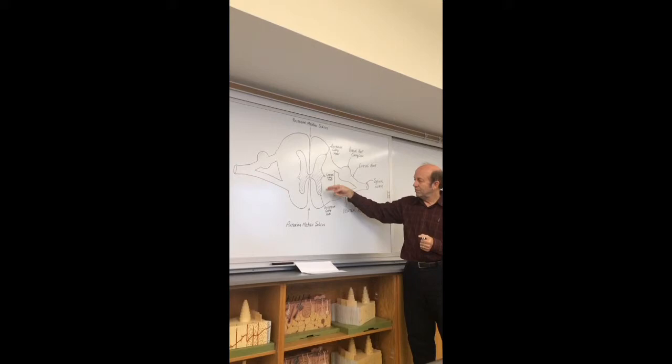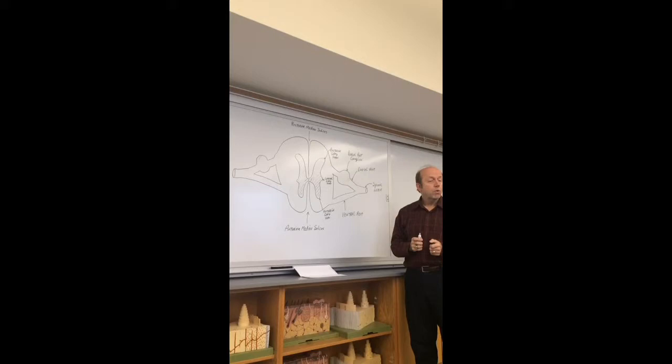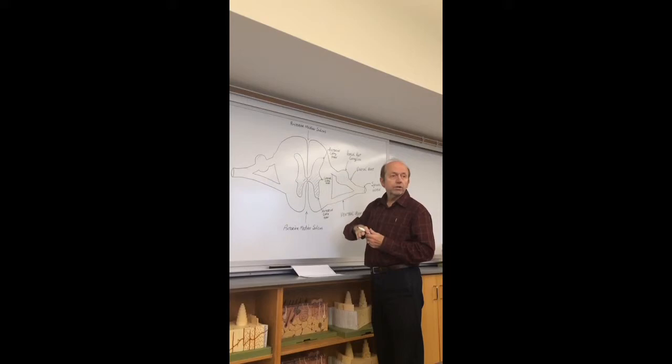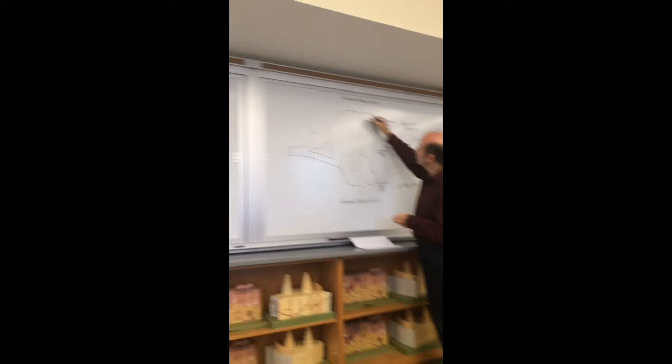Doesn't matter which side you're on, I'm going to do something else on that side. All right, well, there's also some white columns. Is that on your list? Yes. This is where you have myelinated fibers. This is why it's white. Right here. So what's this one called? Posterior. Posterior what? White column. Posterior white column.